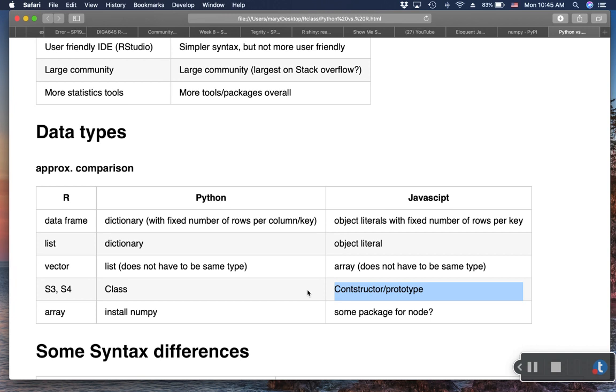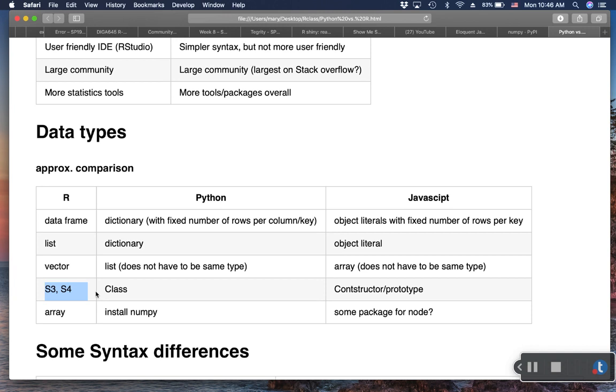As far as objects go, if you've taken JavaScript, you're familiar with the idea of the constructor and the prototype and how you can inherit from that constructor object to create more objects. Python is like this as well, but it's a class system. They call those objects classes. And R also has a concept of this. So you may see somewhere in an R script or in an error message something like object S3 or class S3 or S4.